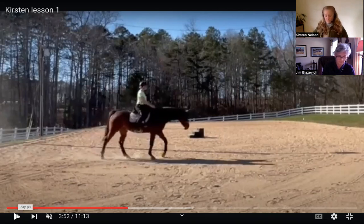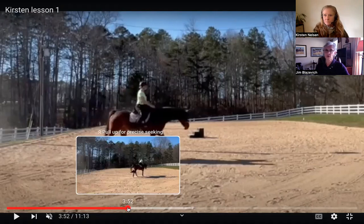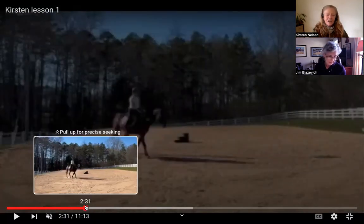His trot looks pretty reasonable, so there's no reason, if he's trotting, you couldn't just wait on that size circle until he chooses to walk. But I wouldn't ask for canter until he could choose to walk, because that just shows you the energy level's already too high. Yeah, he's kind of stressed, I think. I think he just has been expected to go, go, go, and so his answer to everything is faster. Yes, and that's not uncommon.